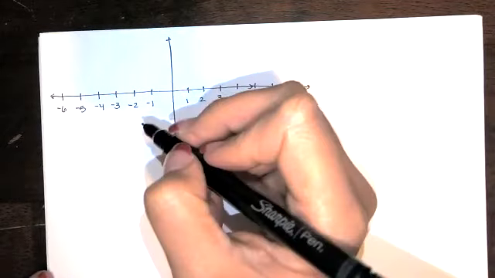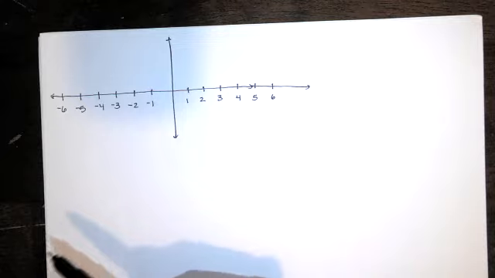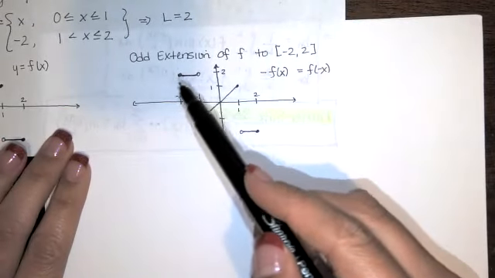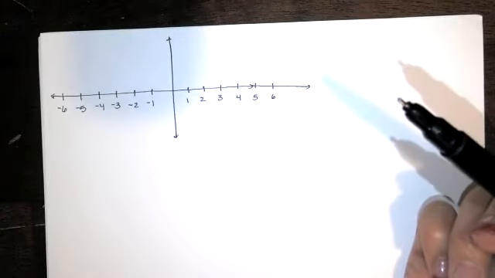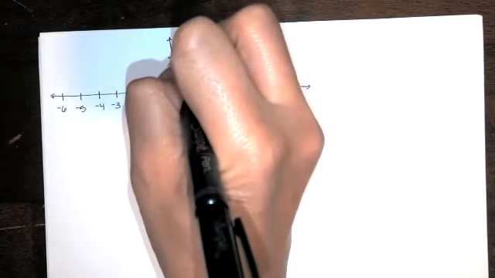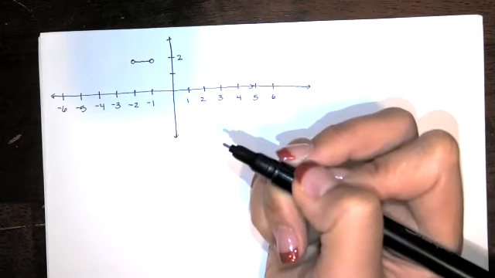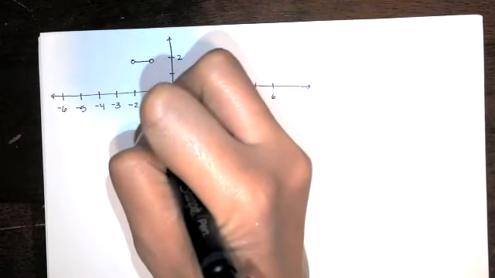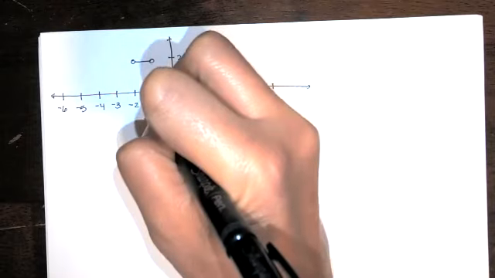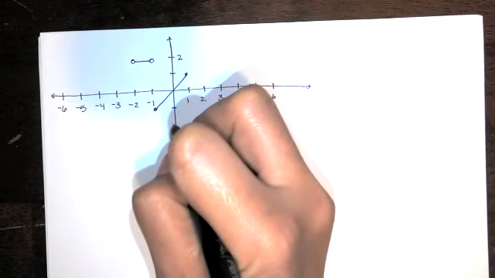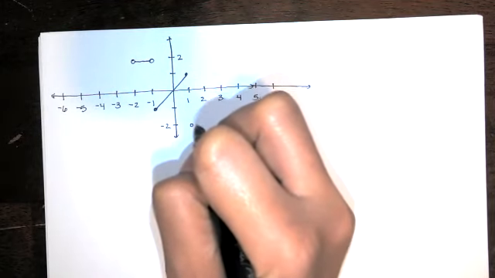Okay, so let's first draw that odd extension on -2 to 2, but we're going to leave off that left endpoint to come up with a periodic extension. So from -2 to -1, we want the y values to be +2. I'm going to leave off the left endpoint. And then from -1 to 1, we've got y equals x basically. And then from 1 to 2, we get something that looks like this.